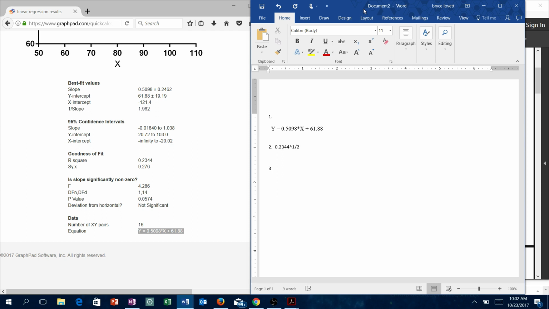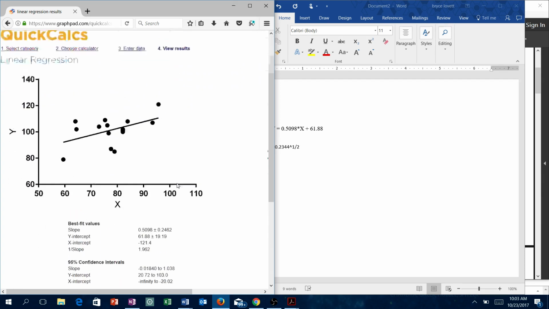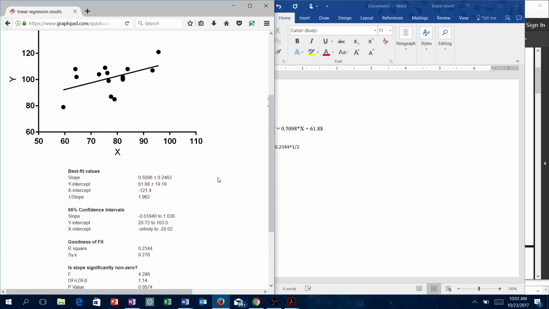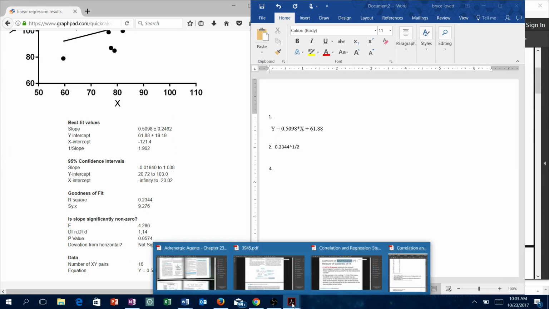You get 0.5098x plus 61.88 for the equation. Did you calculate that, or did you just use the equation on the thing? I think I used the equation. What'd you get? It's at the very bottom. 0.5099x plus 61.87. Maybe we entered it wrong. Did you enter one of them wrong, maybe? I got the same thing. He got 0.5098x plus 61.88. So I guess one of your variables got off. Oh, and that erases it. Let me go back. Yeah, it's annoying.